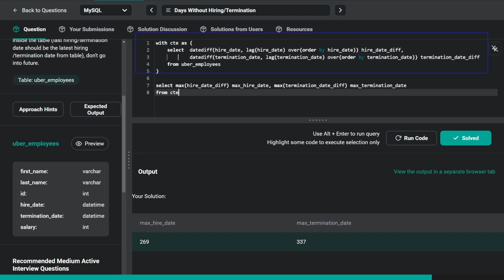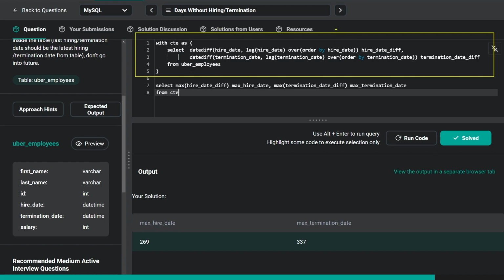In this table right here, we want to create 2 columns, right? One with the difference between hire dates, and one with the difference between termination dates. We have here hire dates and termination dates. And to see the difference, we have to take the current row and then the previous row. So here in red right here, this is the previous row.